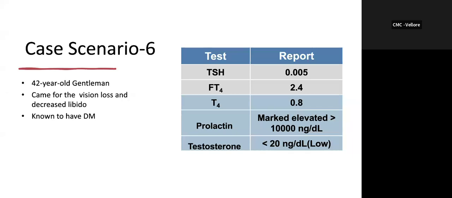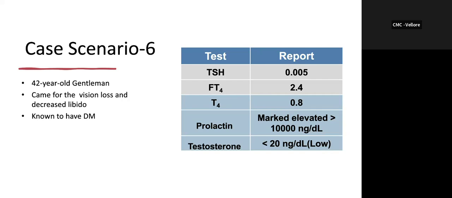There's a gentleman who is having classical features of vision loss and decreased libido. You have done a TSH, it comes as 0.005, and for this response you expect a free T4 to be high. Sorry, this is a typing error, I'm so sorry. The free T4 is supposed to be 2.5, it's my mistake. So both thyroid functions are low, that means it is a central hypothyroidism. When there is central hypothyroidism, you need to look at whether there is anything in the sella, that means the pituitary, which is probably the reason for the suppressed TSH and reduced free T4.